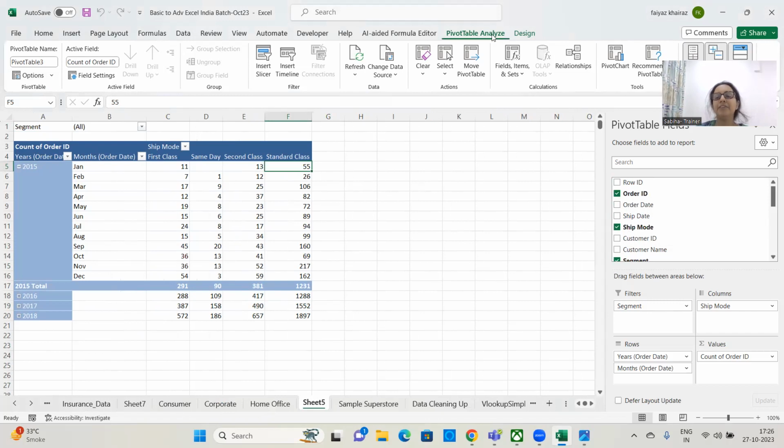And then under pivot table analyze, I went into options, and under options, I chose show report filter pages. Show report filter pages, as the name suggests, enables me to generate individual page reports of my data.